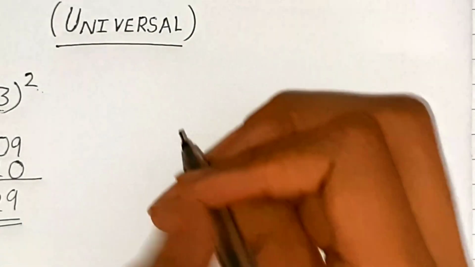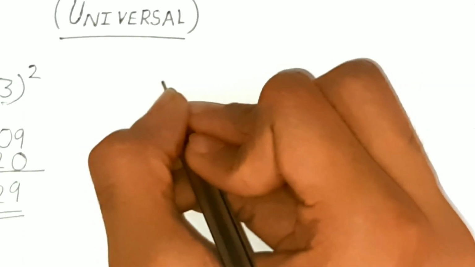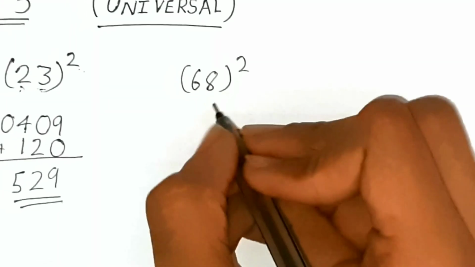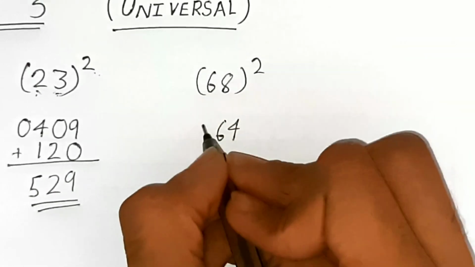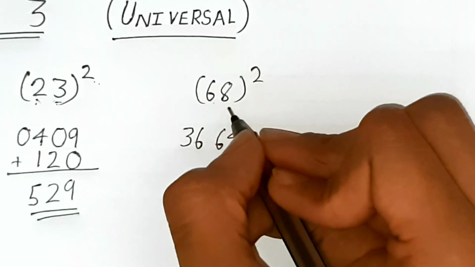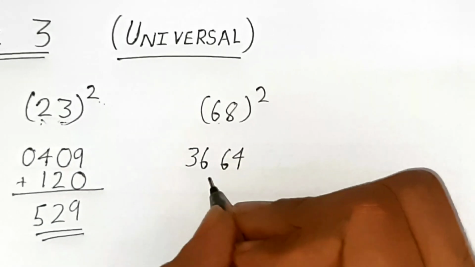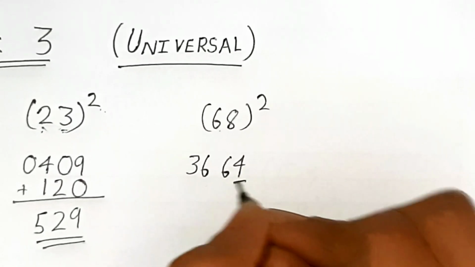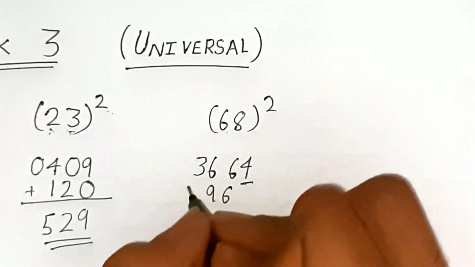Let's take one more number. Over here, let's say we have 68 square. We need to find the square of 68. So first we'll write the square of 8. We all know the square of 8 is 64, and we'll write square of 6. So it is 36. Now we'll multiply 6 into 8 into 2. So over here we have 96, but we need to leave the units place. So we'll write nothing under 4 and we'll write 96. So you can assume it to be 0. Doesn't matter. We'll add them.